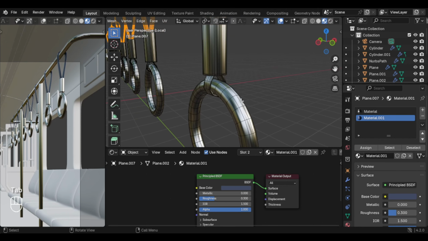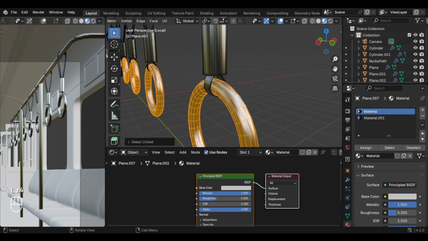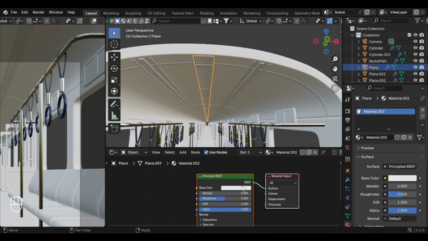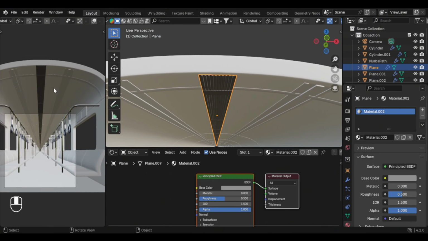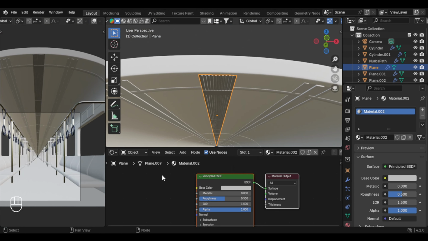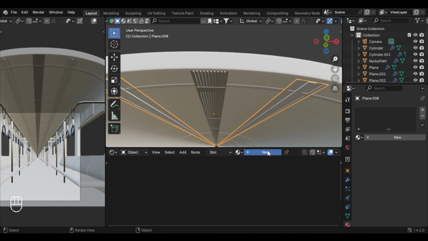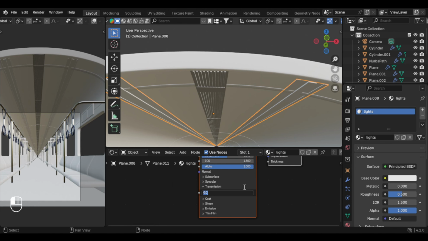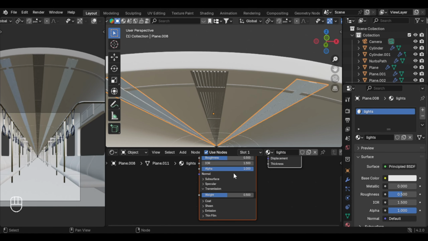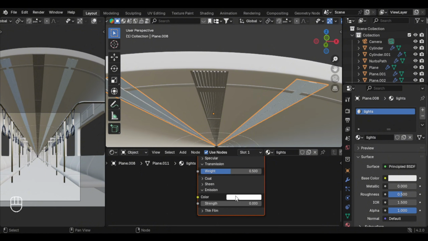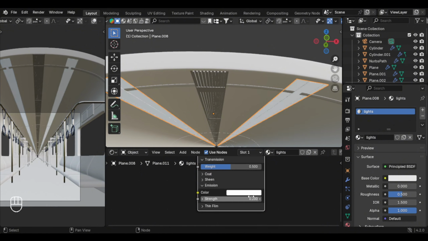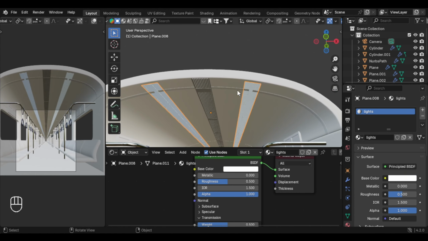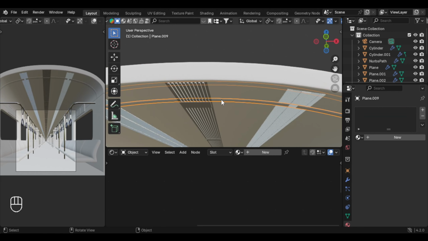And for these ones the same material, so we can press L to select it, and let's click this material and assign it. For these ventilation I have just a darker color, so just a slightly darker color but not too dark, something like this. And for these ones you can make one and call it lights, and we can make it maybe a bit of transmission, and also we can make the emission a bit higher, so maybe 0.2. Or you can also leave this at 0, and you can go to this value and make it all the way up. And for these ones it is the same material as the ventilation.